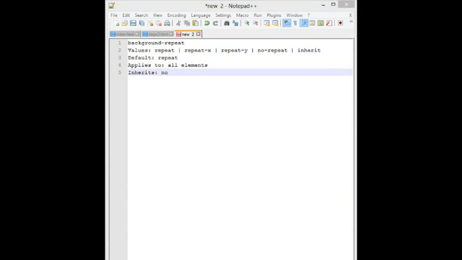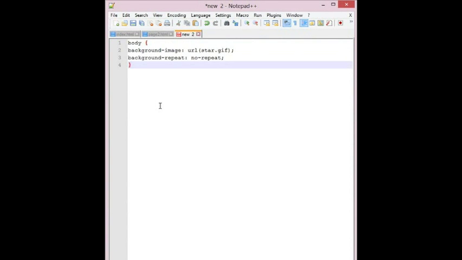If you want the background image to appear just once, then you should use the no repeat keyword value like this. I'll just show you the example. You should use background repeat and its value as no repeat.